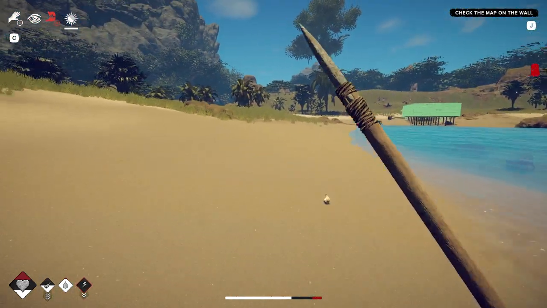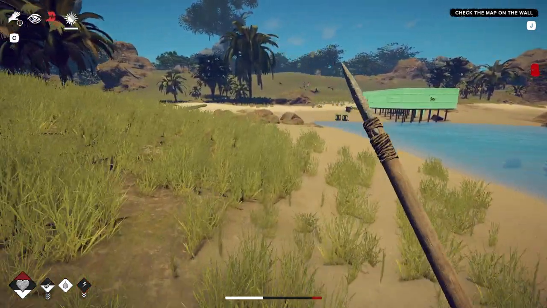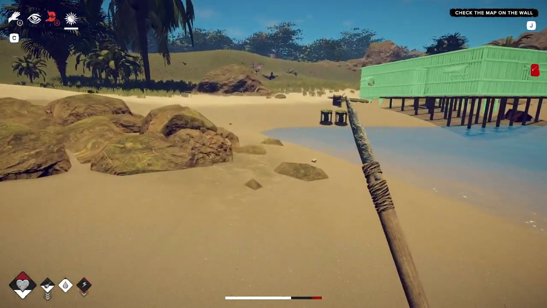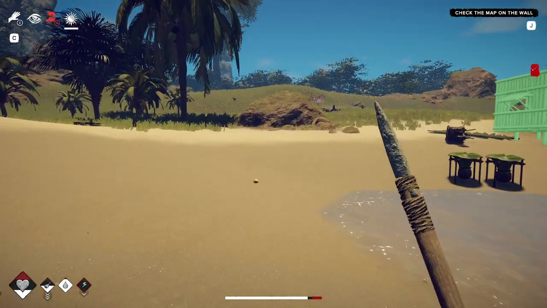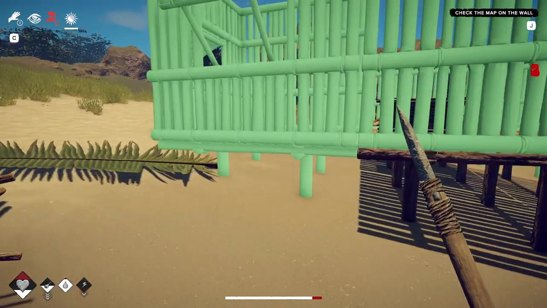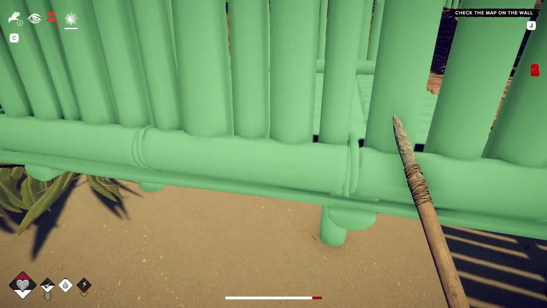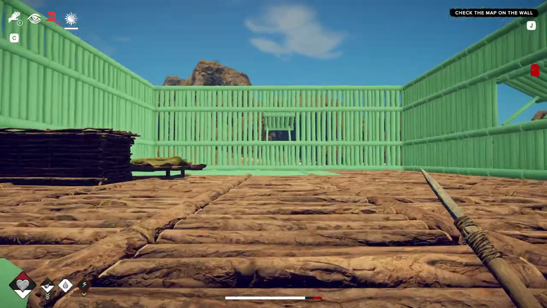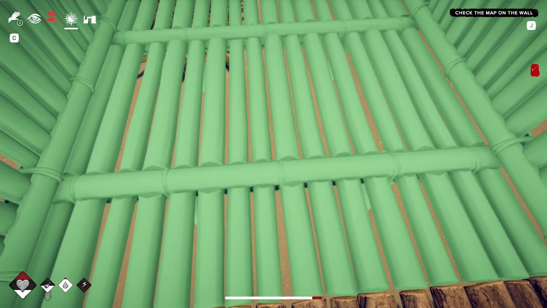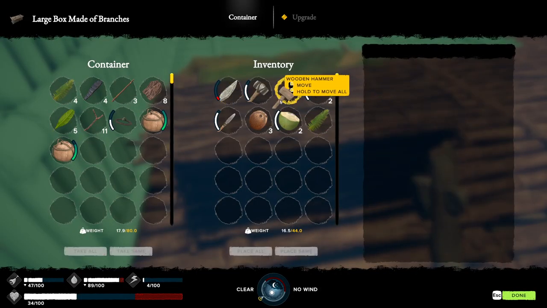Alright, we need to get some. I need to get some trees. Or what is it you need to build? Chickens are going crazy up there on the hill. Alright, let's see what we got. Where's my build hammer? Right there.